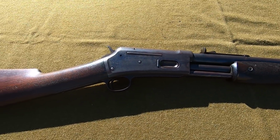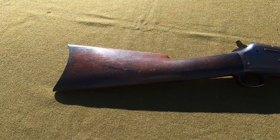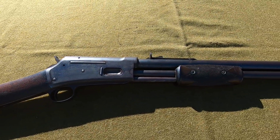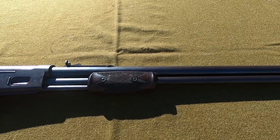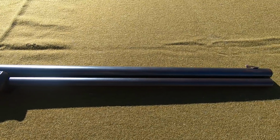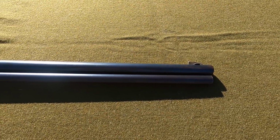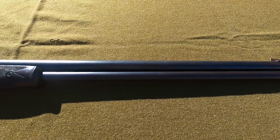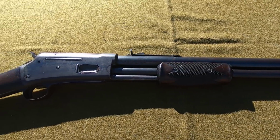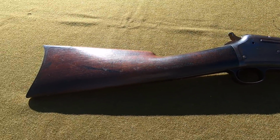Here's a close look at this Express Lightning. You can see it's really a nice condition gun. If it has one issue, it's that there's just a fine layer of patina or oxidation on it, like it was in a fairly humid environment at some point in its life, but there's very, very little bluing loss, just that patina, that layer on top of it. The bore on this thing is just exceptional. It's just going to be a fantastic shooter, I'm sure. I'm really looking forward to putting a few rounds through her.